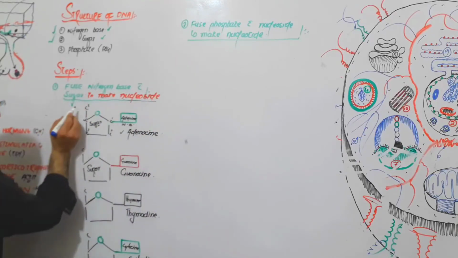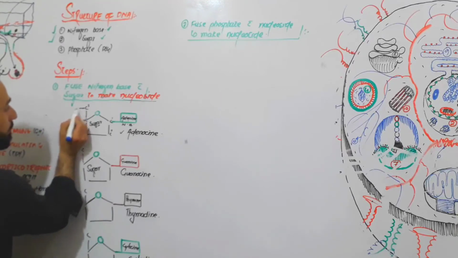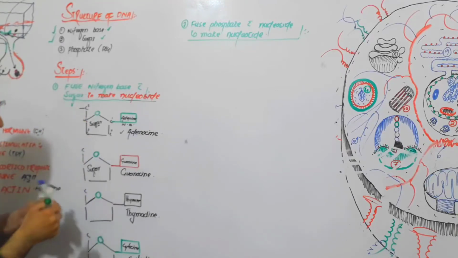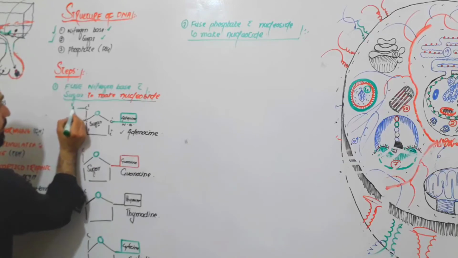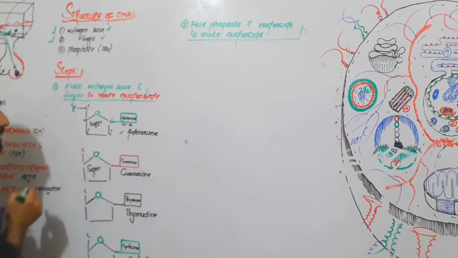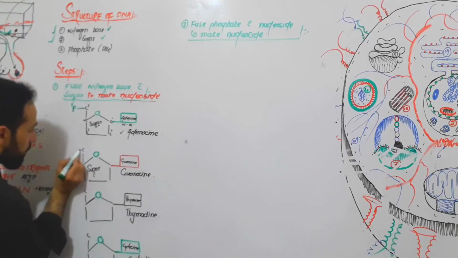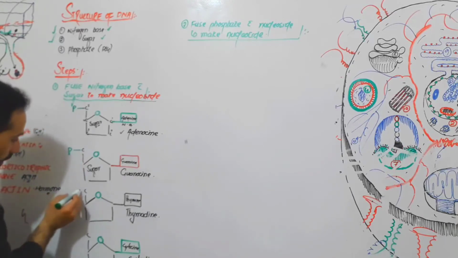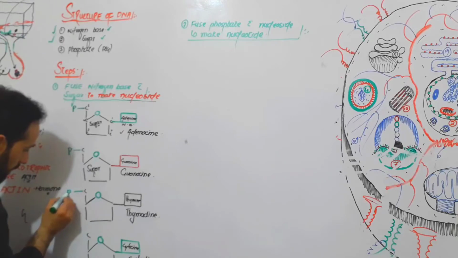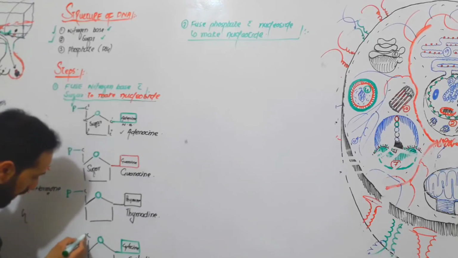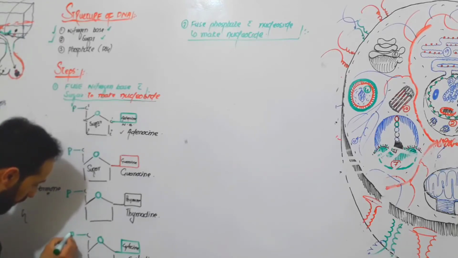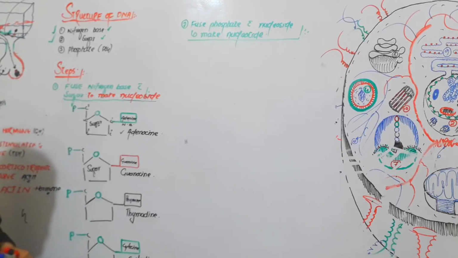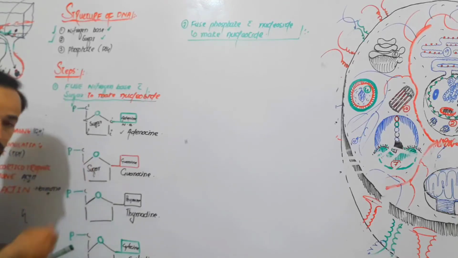So we put phosphates. So at carbon number 5 we put these phosphates, right? So here we put phosphate PO4, right? Here we put the next PO4, right? And here we again at carbon number 5 phosphate, and here at carbon number 5 also we put the phosphate, right? So this was our step number 2.